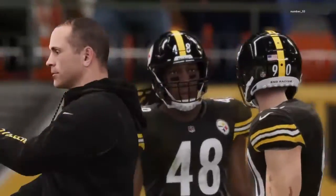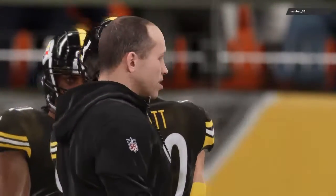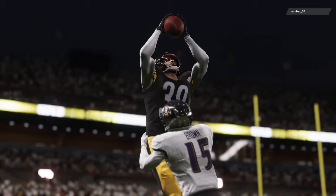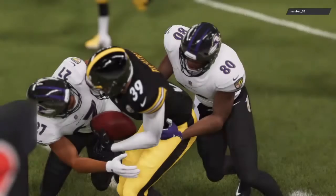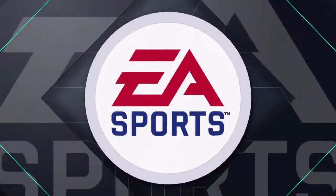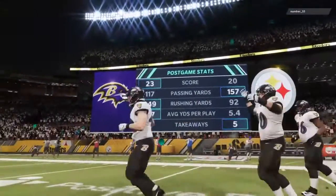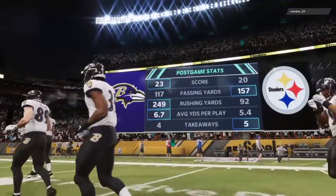So the final seconds tick away in this Baltimore victory, and it's going to be their defense that gets the ink in the headlines tomorrow, and for good reason. They forced 5 turnovers in this game. And while we were watching this game unfold, I kept thinking about when we did our training camp tour and something that you noticed along the way. Just about every camp we visited, when the defense got together, everyone was doing ball drills. Defensive linemen, linebackers, secondary, because they understood how vital it was to take the football away.